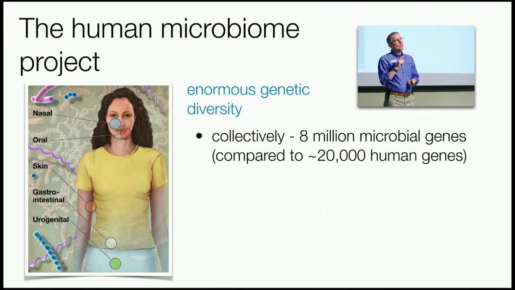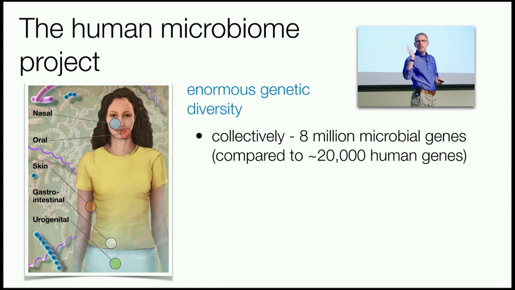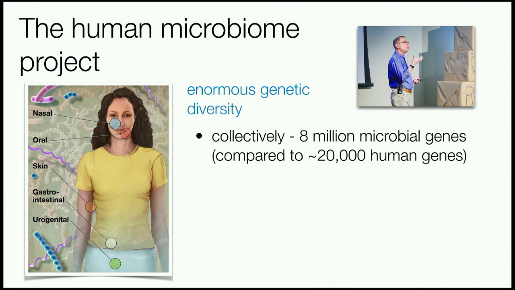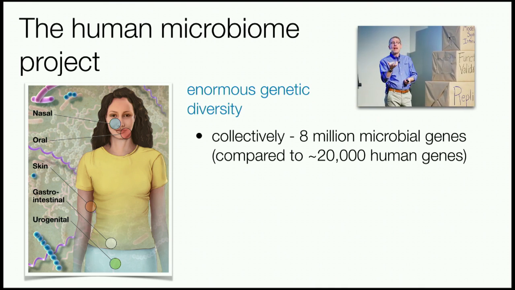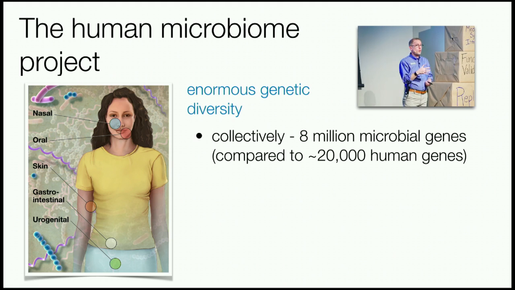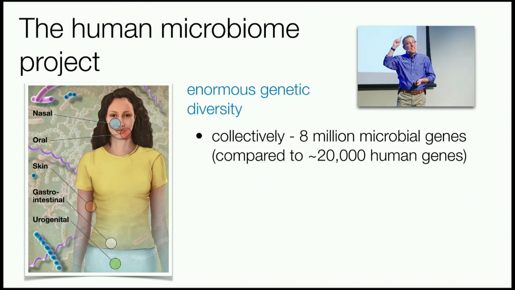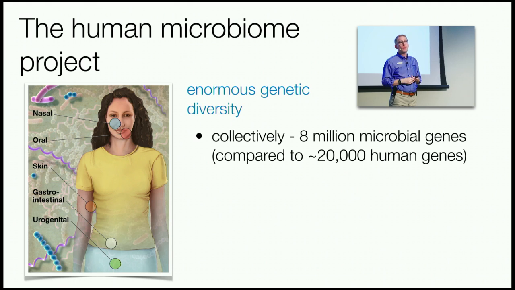The other thing that's really valuable to understand is that all this bacteria, these 1,000 different species of bacteria that live on your body, each have their own set of DNA and their own set of genes. So there's about 8 million different kinds of microbial genes in your microbiome. 8 million compared to the 20,000 that are present in your cells. So here's an example of that.